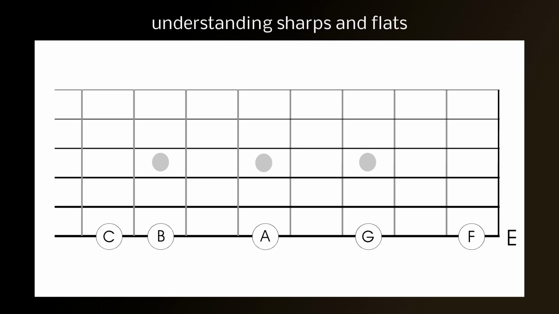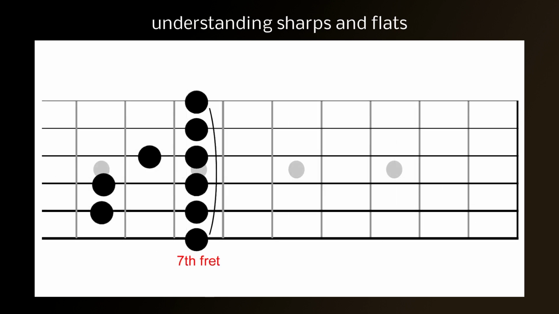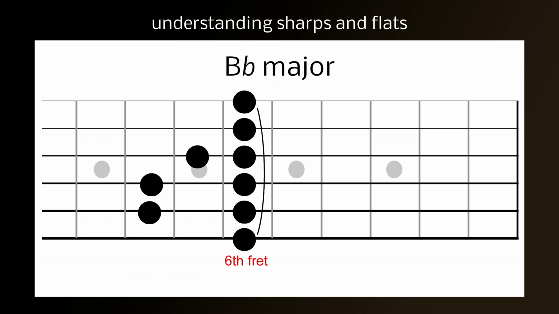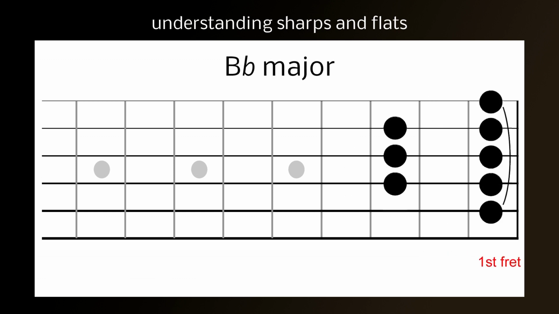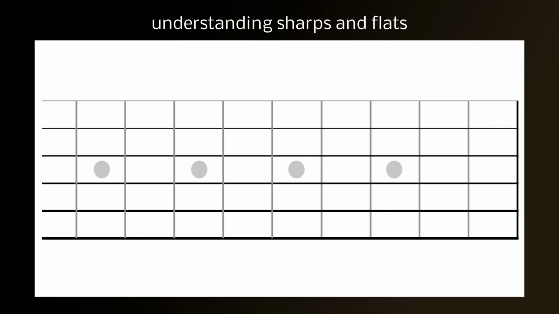So, for example, if you were looking for a B flat chord, you could use a first position bar chord. You'd select the B and then simply move it down a fret to make it B flat. Or if you prefer, you can take the second position B and move that down by a fret to create B flat.